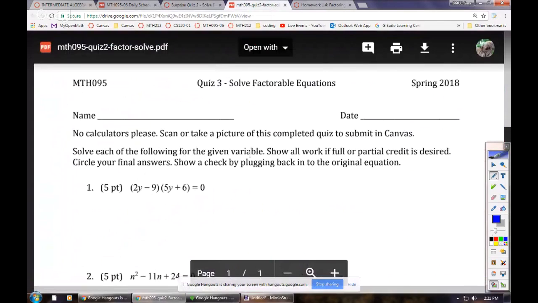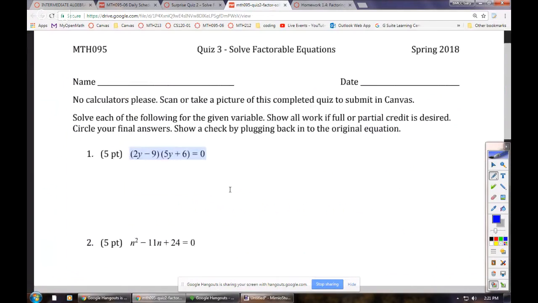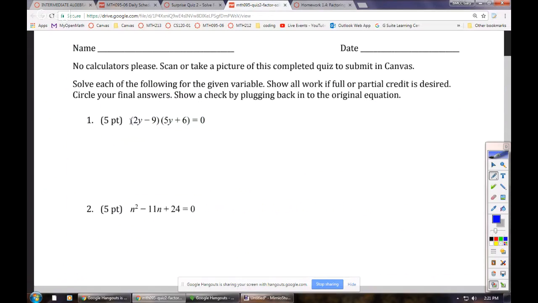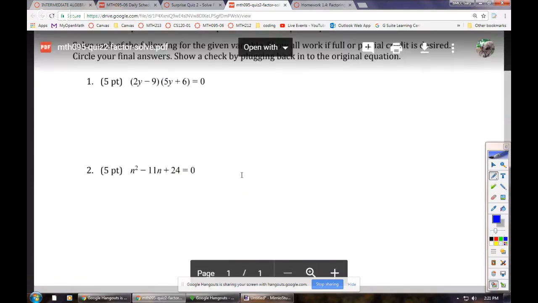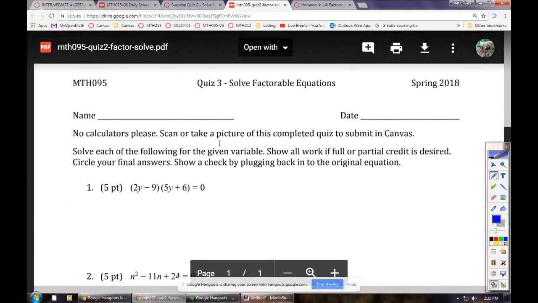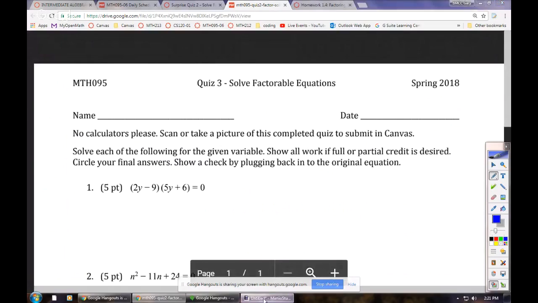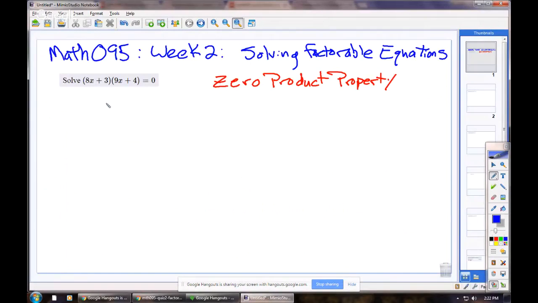The quiz has a bunch of equations to solve. And these are all the basic kind in that they already have 0 on one side. And I'll do one example toward the end of an equation that doesn't have 0 on the other side and how to handle that. So this is your quiz. I'm going to do some similar problems. Let's start off with this one right here. So let's make that a touch bigger.